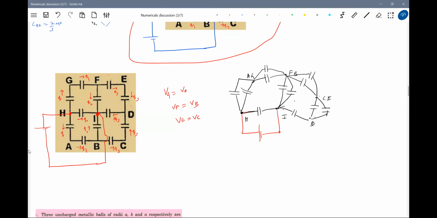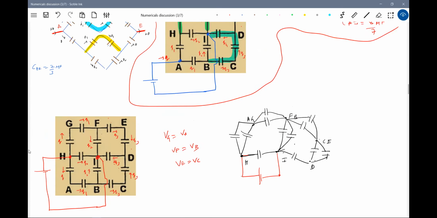So I think now we can put it. So this will be C by 2. C by 2. This will become C. It will be C by 2. So I think these two are C by 2, C by 2. This will become C. This will become C by 2 again. C by 2 parallel C by 2 will become C. Will be C by 2. And C by 2. So C by 2, C by 4, 5C by 4, 5C by 4 plus C, 9C by 4. Also 9F by 4.